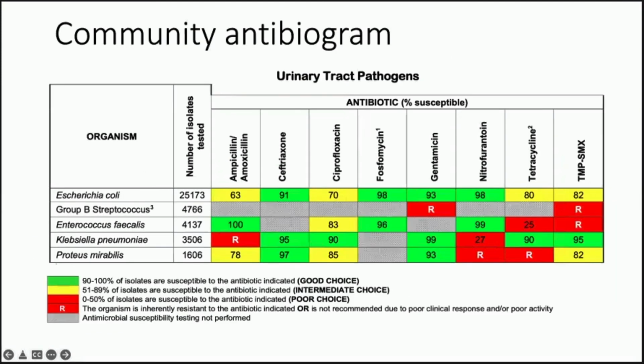I was also able to find this community antibiogram looking at urine cultures that were analyzed at LifeLabs over the course of the last year. And we can see that fortunately here, the resistance is not as terrible as it is in hospitals, with ceftriaxone being okay, ampicillin not terrible, and similarly fosfomycin, gentamicin, and nitrofurantoin being good agents. But unfortunately, there is also growing resistance here to Septra when we look at E. coli.